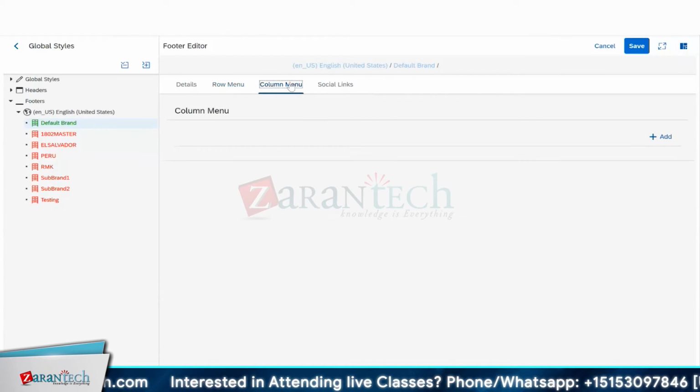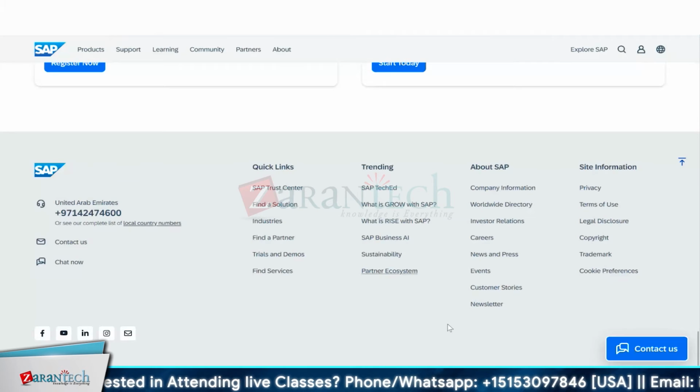If the customer wants it as a column, for example, this is a huge footer with an image and some content over here. They also have certain column footers instead of the row footer. Customers who have fewer menu items will go with the row footer, and customers who have more menu items to be added will prefer the column footer.